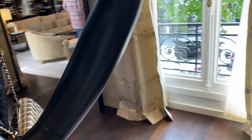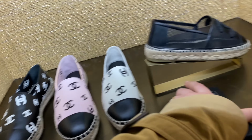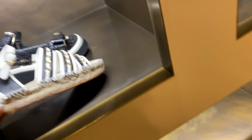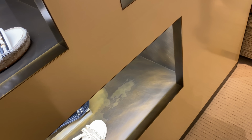The thing is that you can browse, but you will have to wait for those 10 to 15 people, which the woman at the front said could be up to 2 hours. So it's just really long lines. Imagine waiting somewhere for 2 hours, and you can't leave the store. I asked, can I just come back in an hour or in 2 hours? And they said no, once you leave, you're off the list. So keep that in mind. That was a Friday afternoon that I came to this store, so of course weekends are going to be busy.